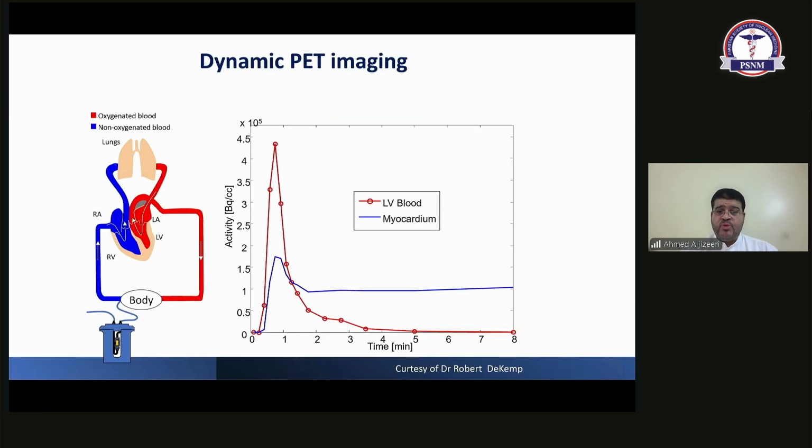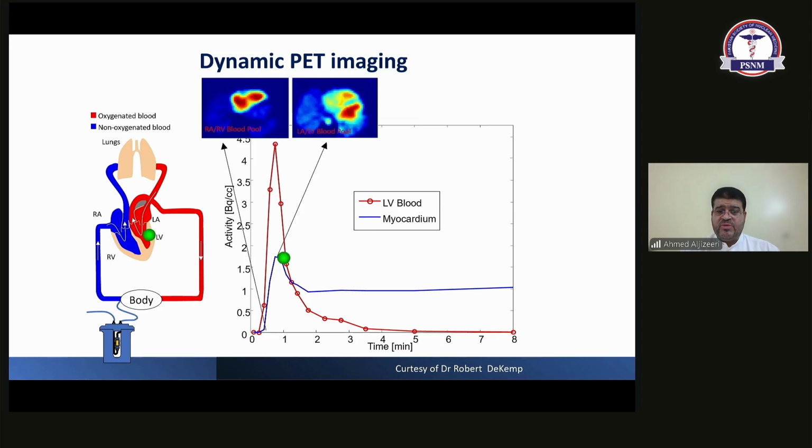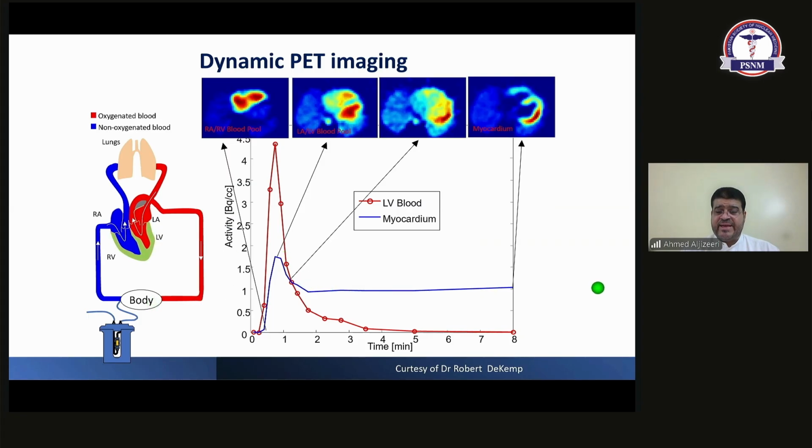How do we do that? We do that by looking at the equilibrium of the tracer in the myocardium. So basically, we inject the body with the radiotracer. That goes first to the RV, then it goes to the LV, and with time, when we reach equilibrium, we can look at the image that can detect the myocardial blood flow per gram per minute.